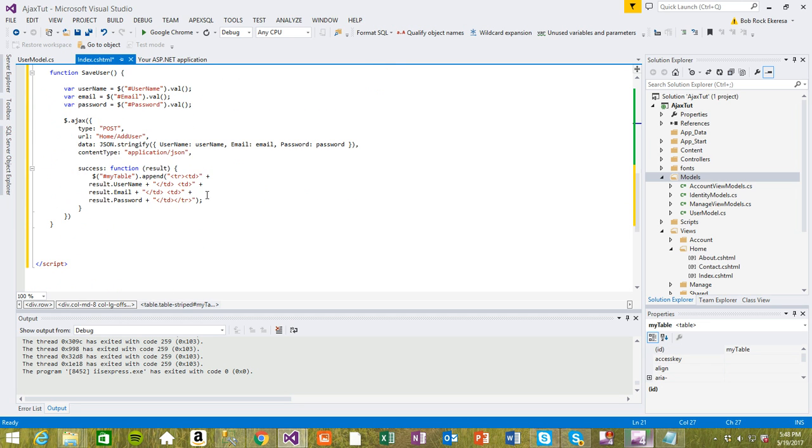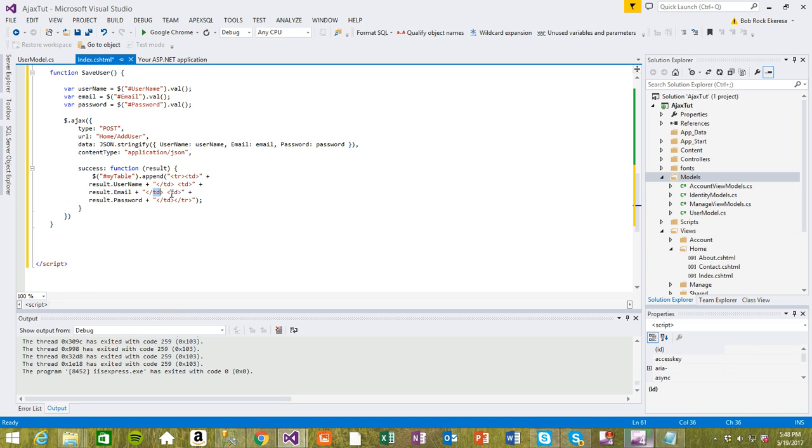And then I'm appending. So .append means I want to add something to this table. In this case, you can see I'm adding a new row, and I'm adding a column td plus the result, the username, plus the closing tag of the td, which is the column, and then I'm adding a new column to hold the email.